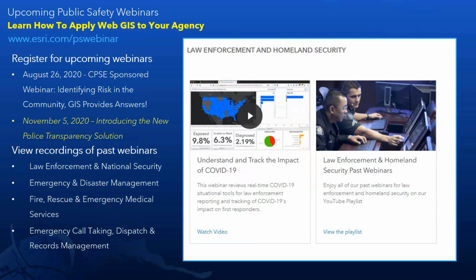Including in November, we'll be introducing a new solution that will be a set of solutions, including a complete ready-to-use hub page for public police transparency efforts, covering things like crime data, use of force data, citizen and community outreach opportunities, and being able to provide information on personnel and diversity in your department. So if you're looking for capabilities around improving your efforts for police transparency, please tune in November. We've got some really exciting things that we've been working on.